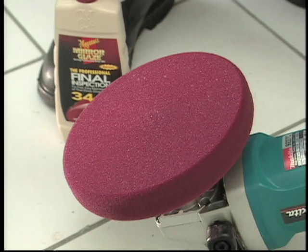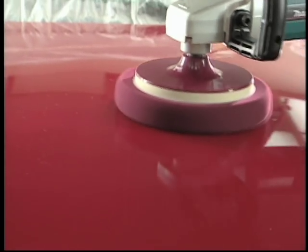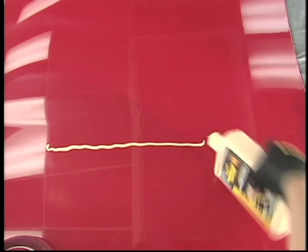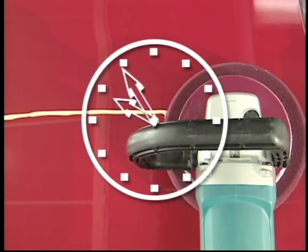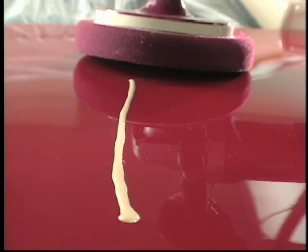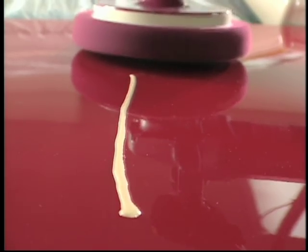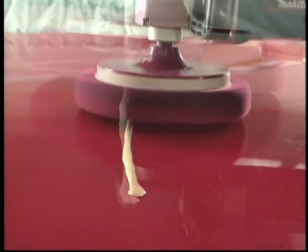Now you're ready to start buffing. But first, here's a technique pros use to decrease splatter when applying product. First, lay down a bead of product approximately 8 to 10 inches long. To pick up this bead, look at your buffer and find the 10 o'clock position on the pad. Place your buffer just to the right of the bead, at the 10 o'clock position, and bring the RPMs up to speed. Now sweep across the bead with the left side of the pad slightly raised.